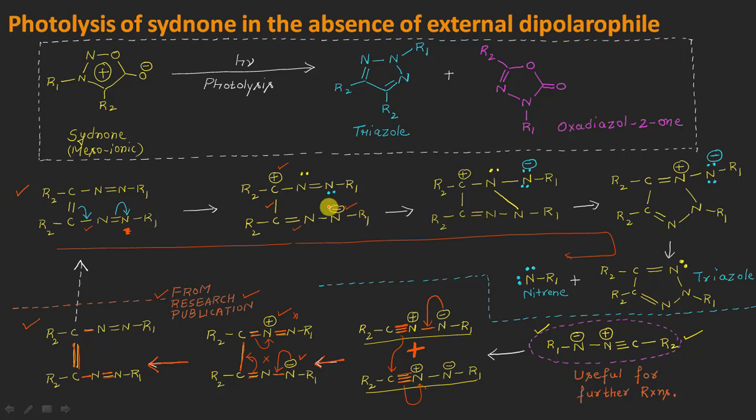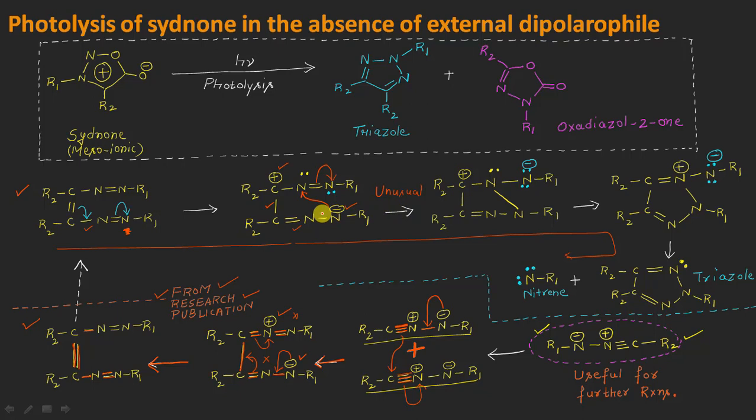And after that, a very unusual type of step is happening here: this nitrogen negative is attacking this nitrogen atom which is already having these electrons, sending these electrons of the pi bond onto the adjacent nitrogen atom in this way, right? To be honest, this step here is quite unusual. That is why I have mentioned that I have taken it from a research publication. So let us go this way and see what will happen at the end here.